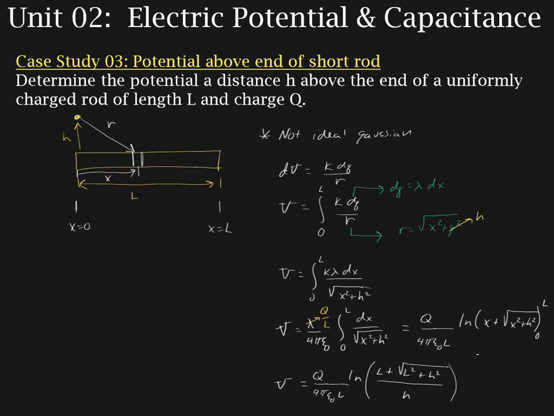Okay, now how do we get that h? Well, if we look at this over here, we'll just look at what's inside the natural log. So we get x plus the square root of x squared plus h squared, and x is 0 at our lower limit, the bottom of our natural log. And so x here becomes 0, and we're left with the square root of h squared, which is just equal to h. And so this is going to be our final answer for this particular problem.